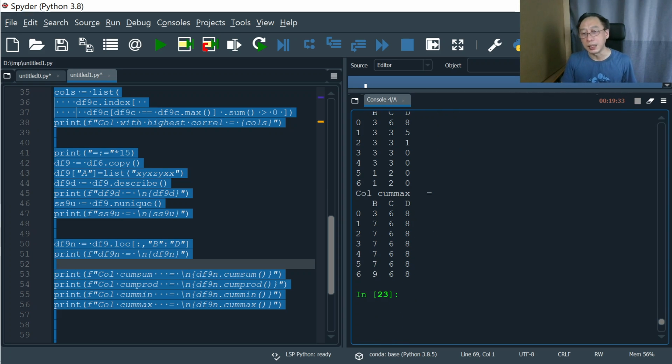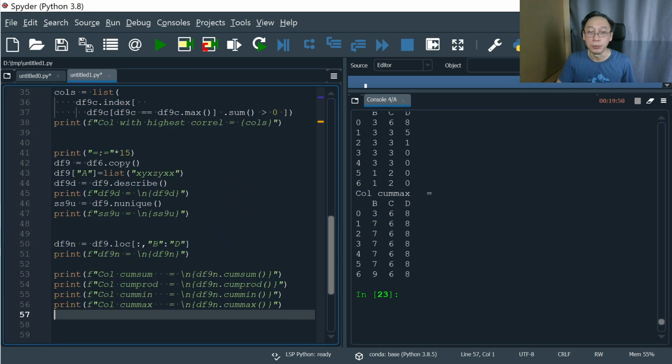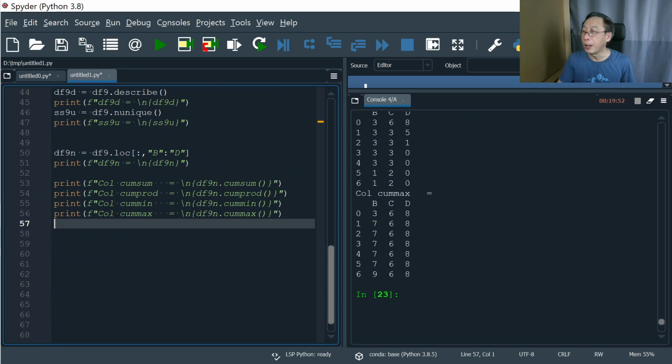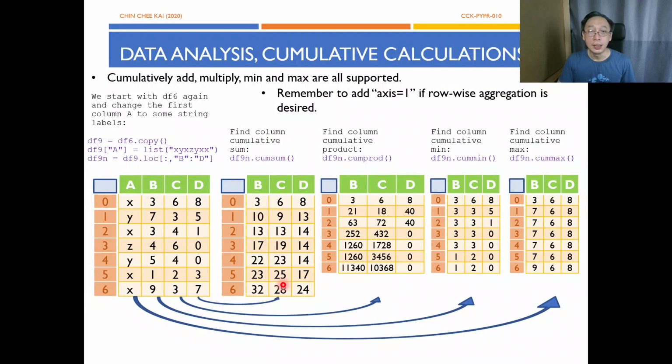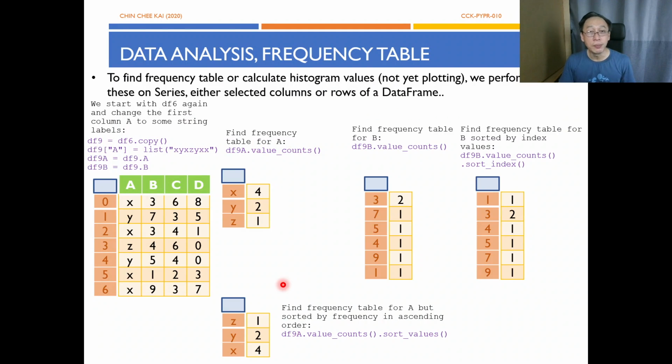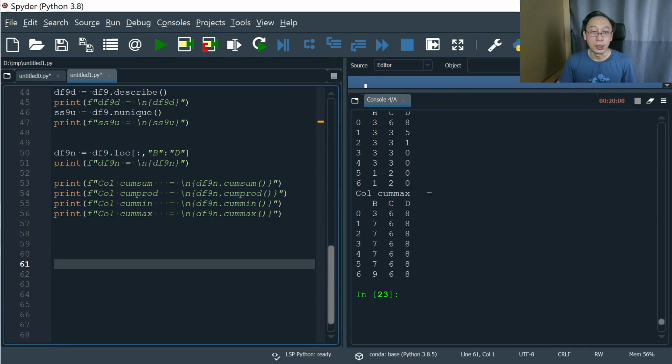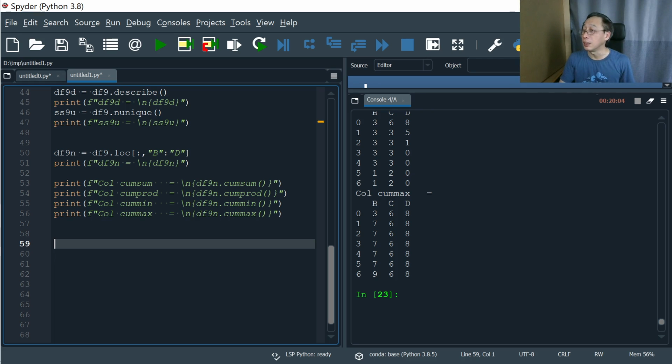We'll do cumulative minimum, cumulative maximums can also find their uses in terms of various intermediate calculations for complex cumulative calculations. But of course, if we like to find the minimum maximum for a column, just do min max will do. Next up, we have frequency tables, right? So this is very important. Usually we find the need to calculate the percentage occurrences, right? So that is why we need frequency.